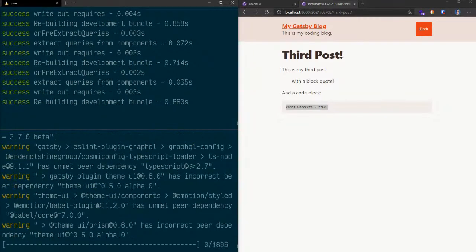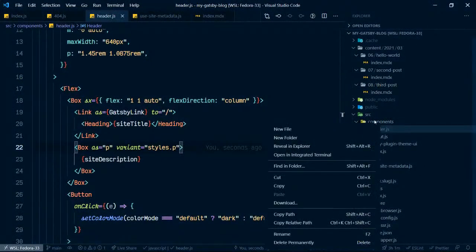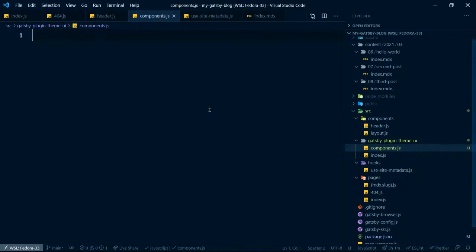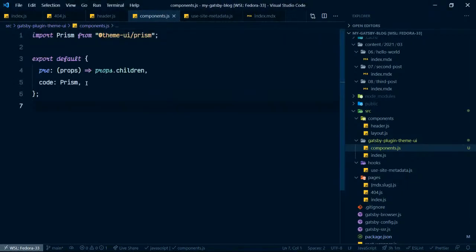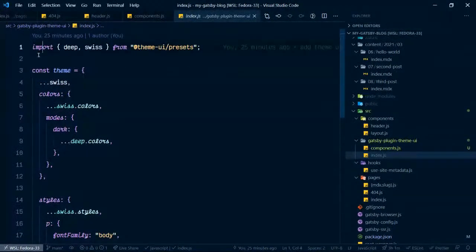And we're going to need to create, sorry, I've got a really sore throat, a components file as well in here. No, not in here. In here. And that's components for theme UI, and that is just jacked straight from the theme UI documentation. And we're also going to need to update the theme UI theme and import the theme we want to have on the code blocks.